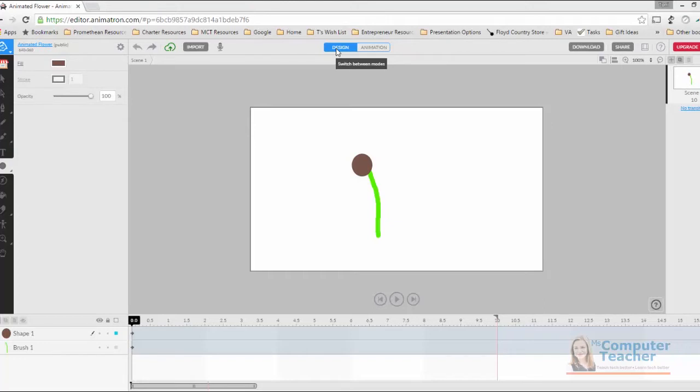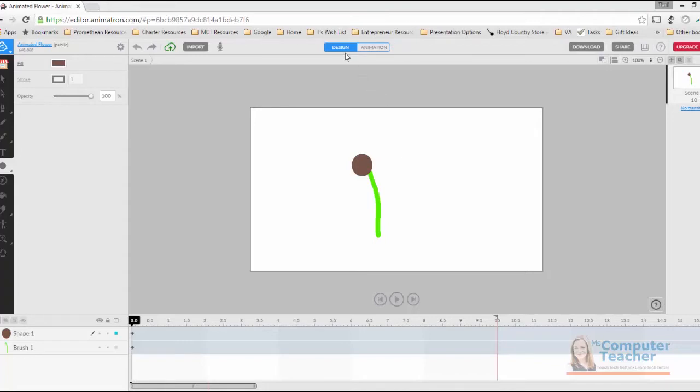Keyframes will make more sense when we get into the actual animation. But basically, we need to draw our object here and make sure that we're not animating it as we draw. For example, if I draw a petal and then I move it a little bit to the right because I think it looks better, in animation mode that would actually animate the petal moving over, when really I'm just trying to figure out where I want to start with it. So make sure that you are in design mode.